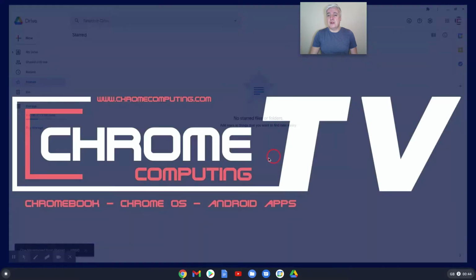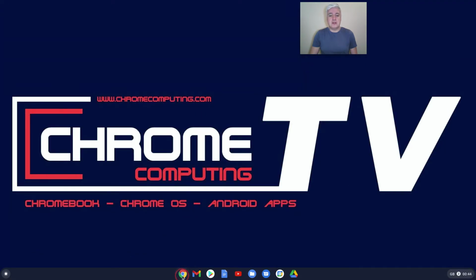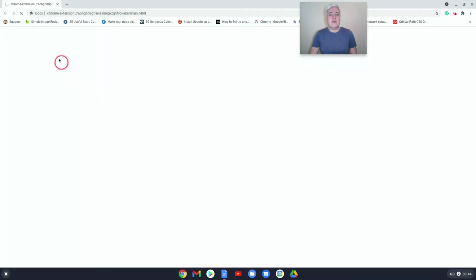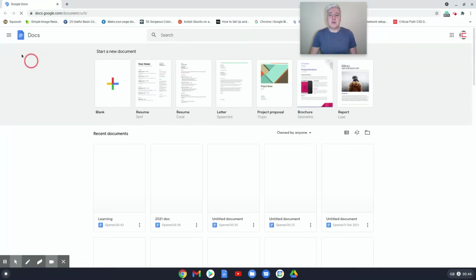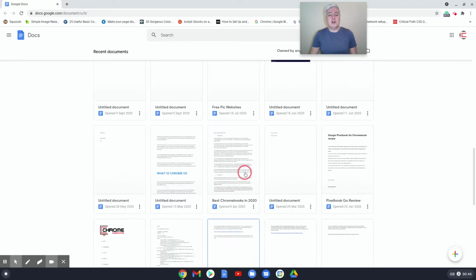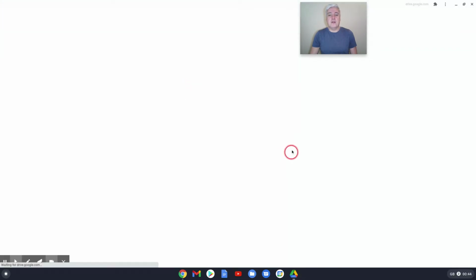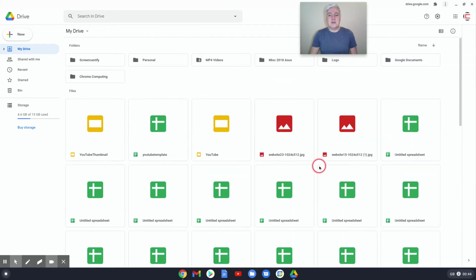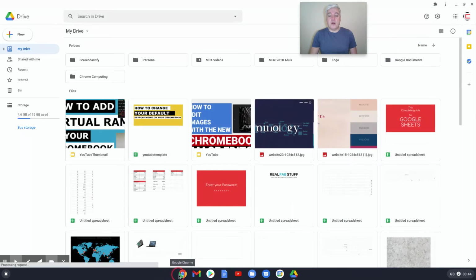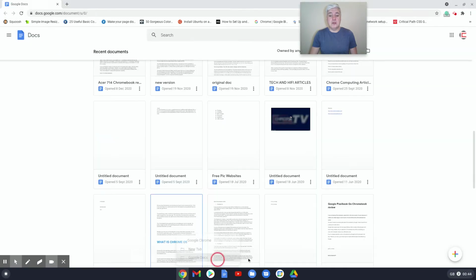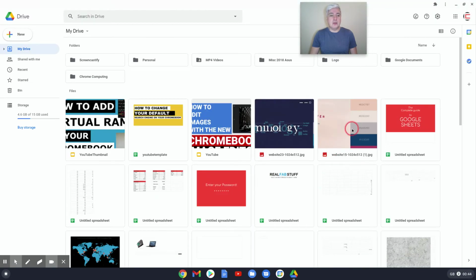But I'm going to show you how to do it. So if we close all these down, what I'm trying to get to is we need to get away from doing this when we want to create a document or a sheet or anything in Google Docs, because you have to go through this really annoying process of choosing your location. None of us do, or some of us might do, a lot of us don't do, which is why you end up with all of this mess. So the best way to do it, I've found, at the moment, until things change, is by doing this.